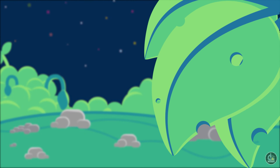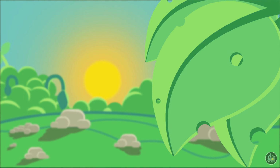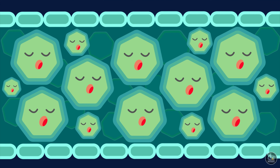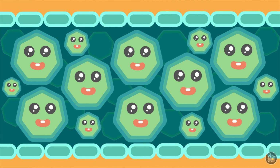We all know that plants cannot perform photosynthesis in the dark, but every day as the sun rises, the light brightens up the sky. As soon as the light strikes the leaves, the sleeping leaf cells wake up without any delay, as the task they have been assigned is an important one.